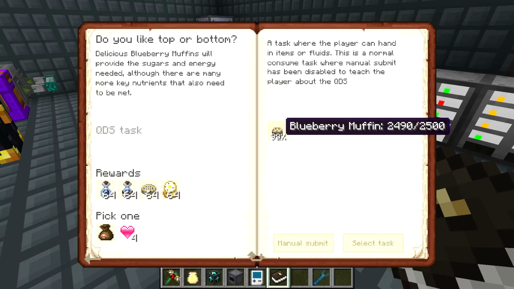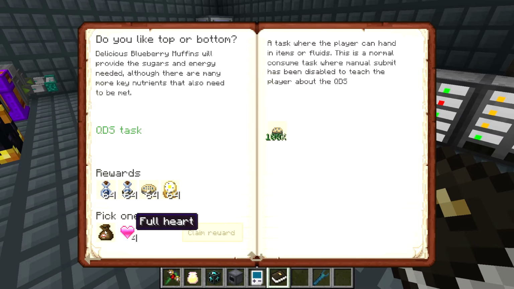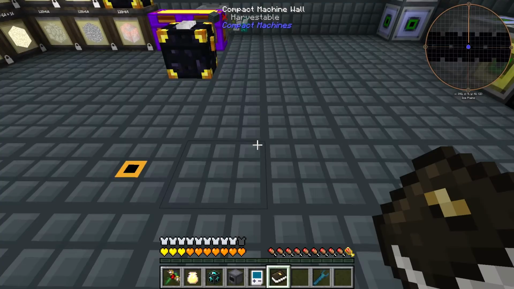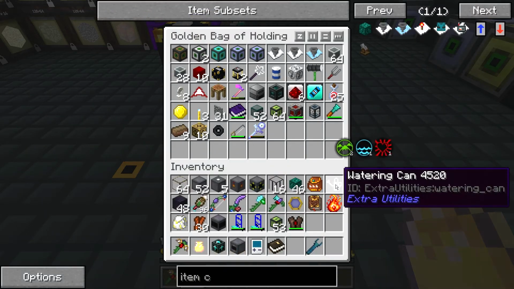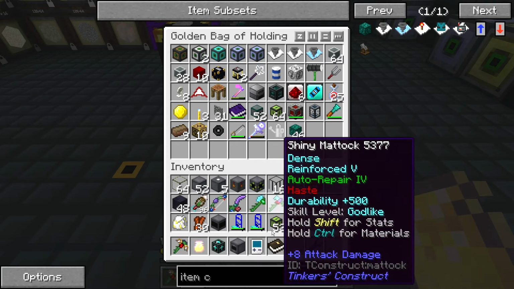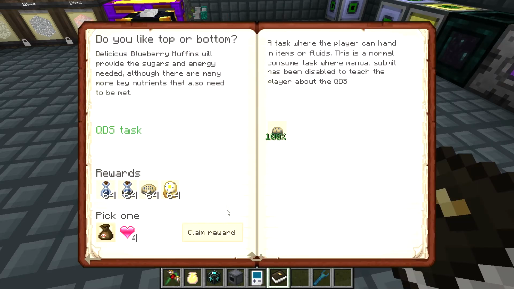99%. Tick. Tick. Tick. Tick. Come on. Come on! I want myself some blueberry pie and some blueberry pancakes. We will 100% take the reward bag because they are so good to us. And our inventory is, of course, full. And it will not let us get the rewards. Of course it won't. Let me put that away. And I'll put the item conduits away for now. And the energy conduits. Okay, let us get the reward now.